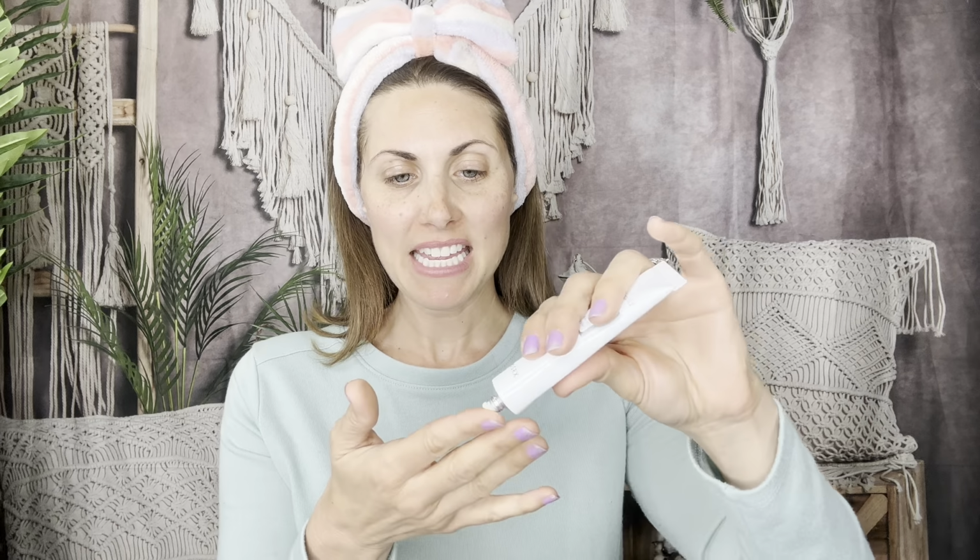So you just use a pea-size amount for your face. It's recommended to do it at night, but you can wear it during the day as well. Just always make sure you wear SPF too. Also, a little does go a long way. If you have very sensitive skin, it could cause some redness and some flaking. That's just the retinol at work.